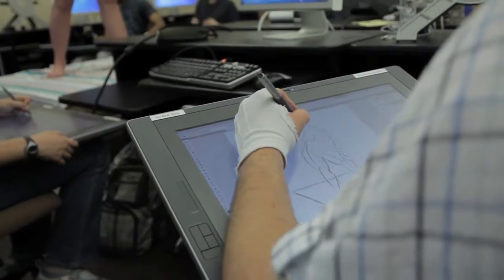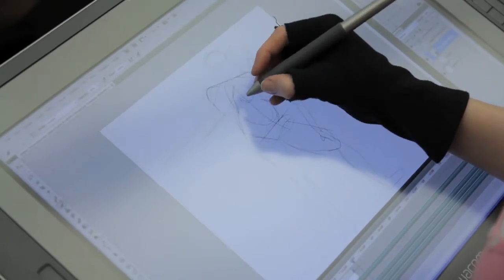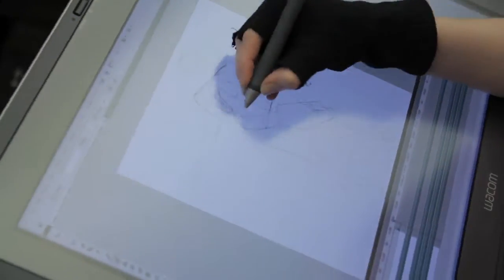And to me, this is a perfect way to integrate those two in a way. It helps animators have an element of life drawing and applying it to actual animation, so it's really good we have it.